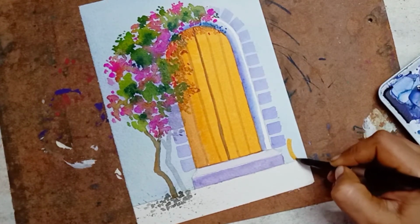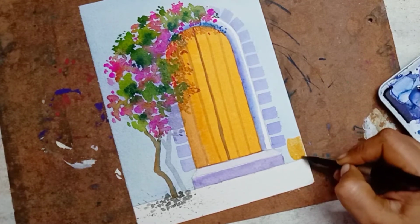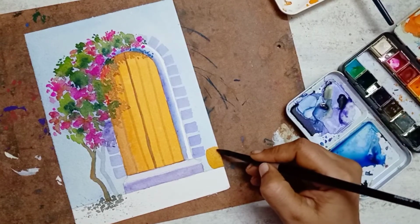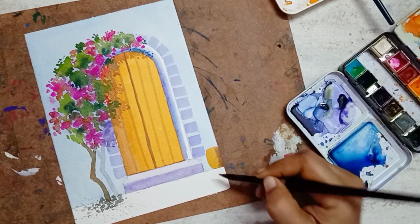Next, I'm adding a succulent plant near the door using the same color of the door. The pot is the same color of the door.